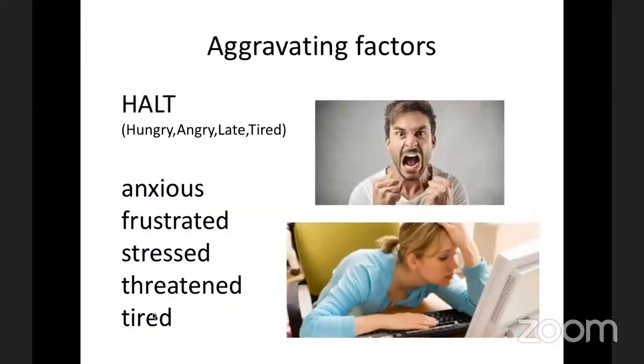An aggravating factor, the best known, is HALT: hungry, angry, late, and tired. If you know about these, that you are hungry. An excellent piece of work was done by the US Parole Board. They looked at all the judges and all the paroles. They saw that just before the lunch break, most of the judges were declining the paroles for the prisoners who had applied to the parole board. And just after lunch, many of the parole applications got through. So a hungry examiner is, of course, difficult. But I've seen that some examiners are very consistent. They go through the whole day of exams marking with a lot of consistency.